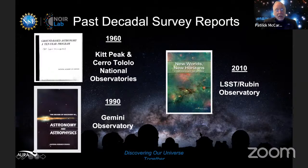The first decadal report came out in 1964. It was a modest document, but it laid out for the first time a 10-year plan for ground-based astronomy in the United States — leading to the four-meter telescopes at Kitt Peak in Arizona and Cerro Tololo in Chile, and the whole concept of a national observatory open to anyone with a good idea. In 1990, a decadal report declared the 90s the 'decade of the infrared,' calling for construction of an infrared telescope of eight-meter diameter in the southern hemisphere — eventually leading to the twin Gemini telescopes.